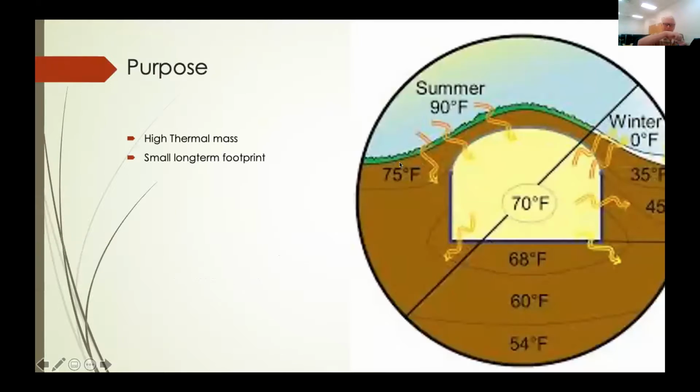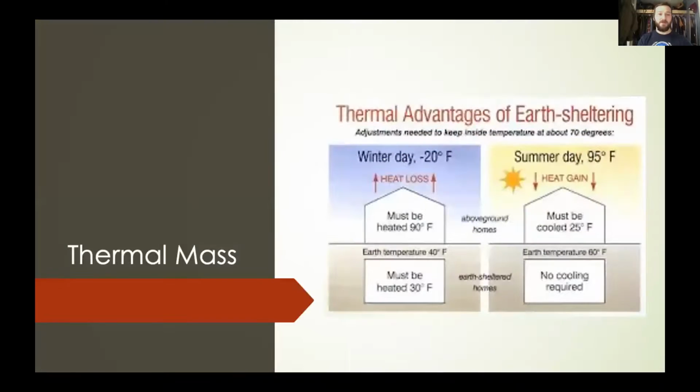Some of our stuff may overlap because I'm doing underground. Very likely, so there's a lot of interconnected concepts. The overall purpose of an earth-sheltered home is to take advantage of the high thermal mass of the earth. Soil has an R value between 0.25 and 0.5 per inch, and that is affected by the moisture content, compaction, various factors. In the long term, an earth-sheltered home has a very small footprint, because you are reestablishing the soil on top of the home for the most part.